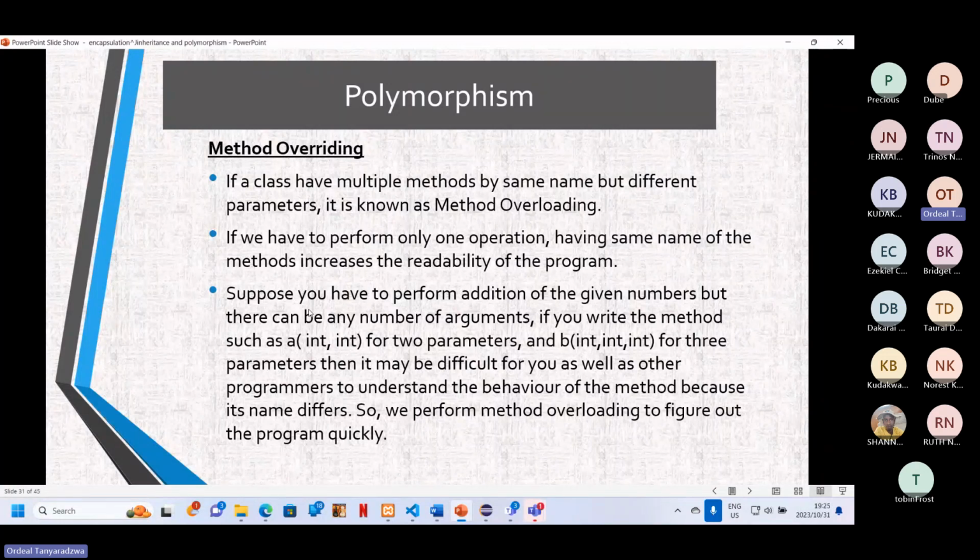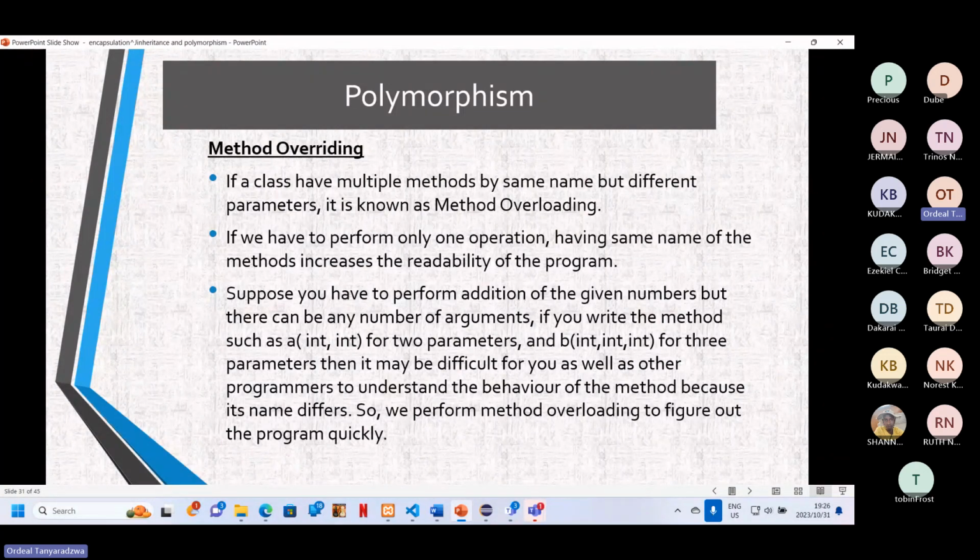Suppose you have to perform an addition of the given numbers, but there can be any number of arguments. If you write a method such as add(int a, int b) for two parameters and another method with a different name for three parameters, then it may be difficult for you to understand the behavior of the methods because their names differ.